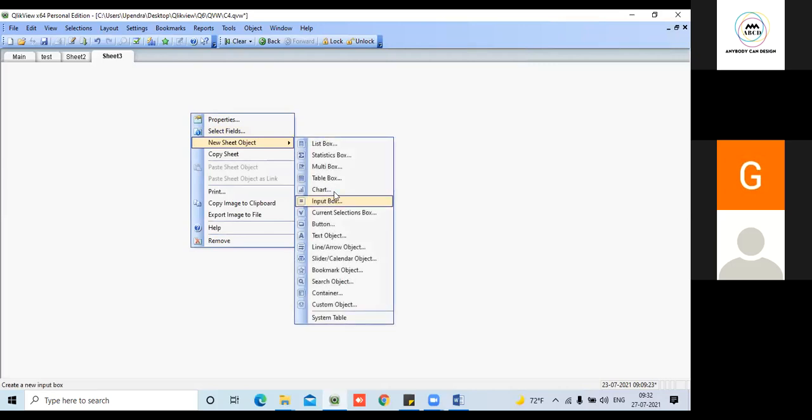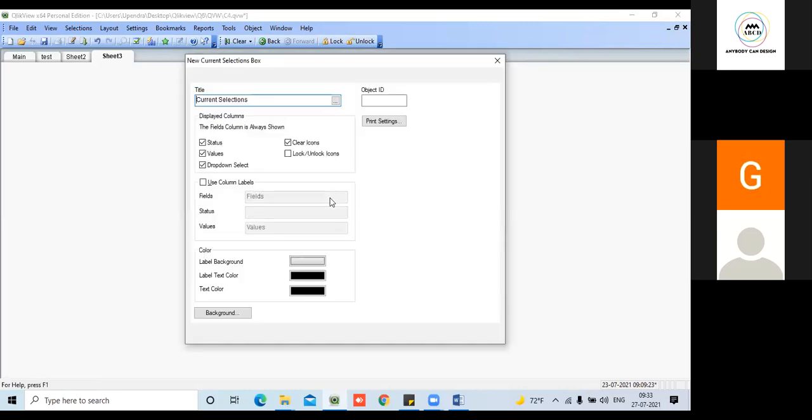Next component, the input box. For now you can leave it. Whenever I come to the properties, then I will explain the input box, because for the input box we have to pass a number, an input number, and we have to link it with the component. For that, we need to explore the chart properties. Whenever I am discussing the properties, then I will explain the input box.